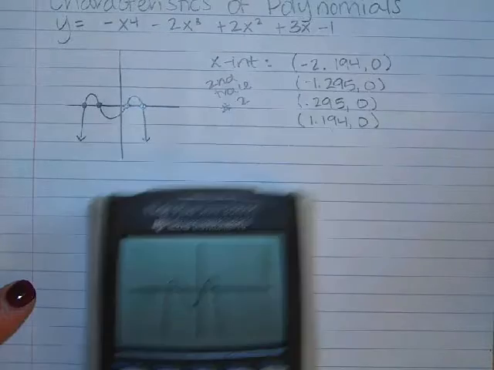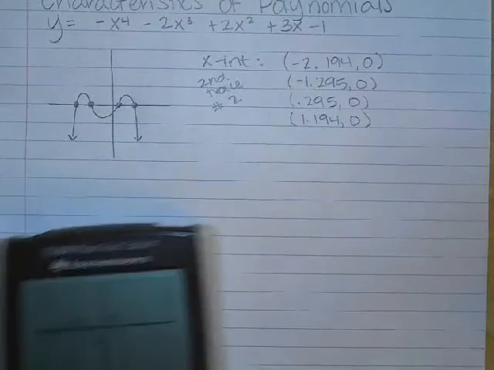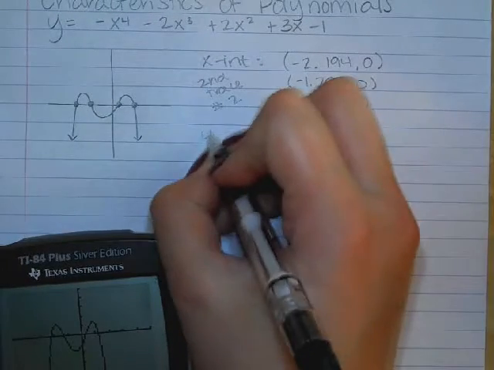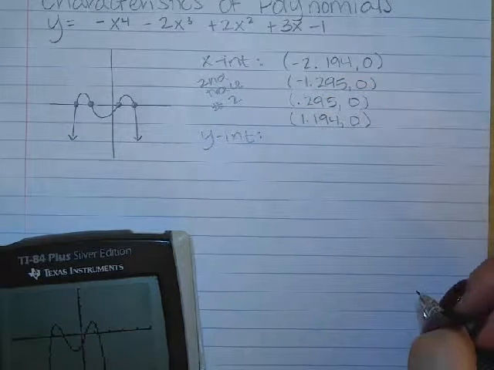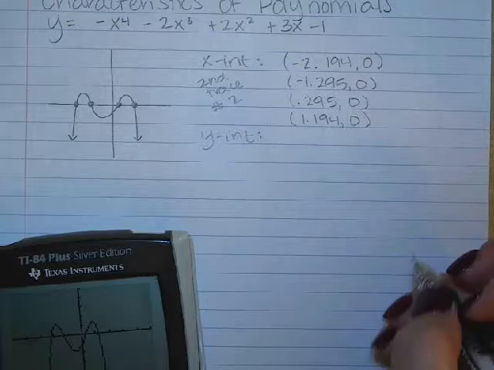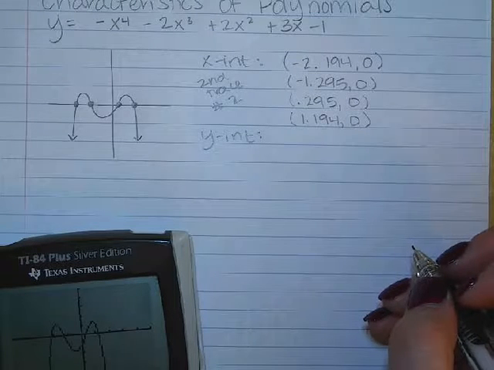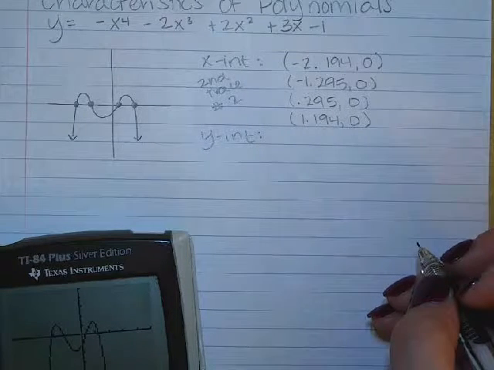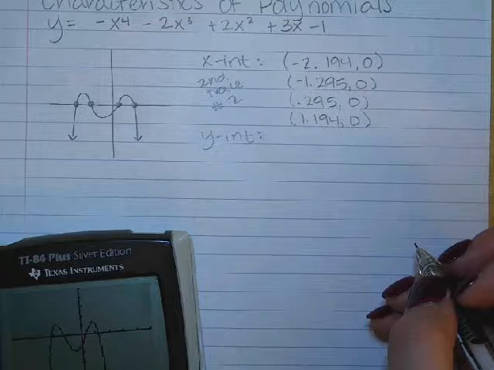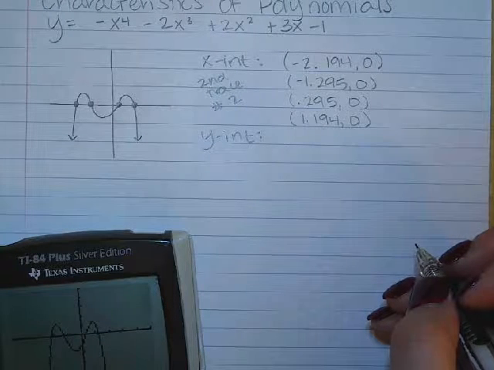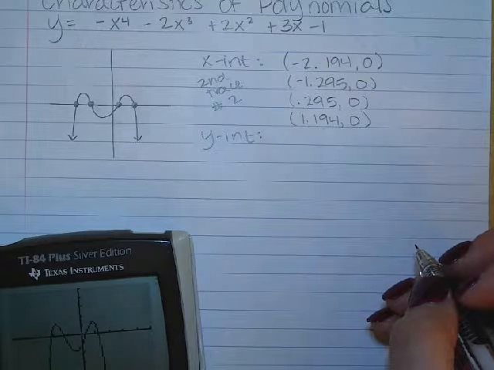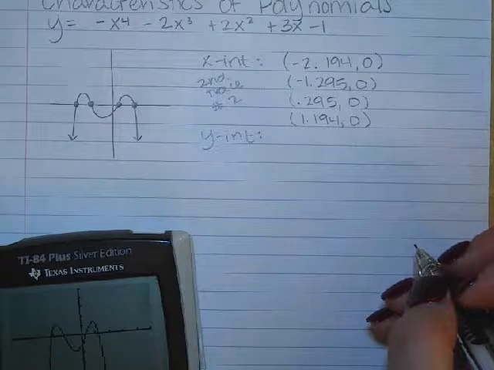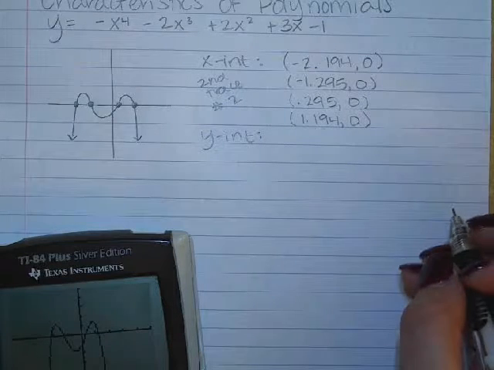All right, so there's the 4 x-intercepts you should have found. Go ahead and make sure that you got them right. So negative 1.295, 0.295, 1.194. Did we get them? So at this point, we should be able to get x-intercepts no problem. We've done it several times now, right? Through all the units.